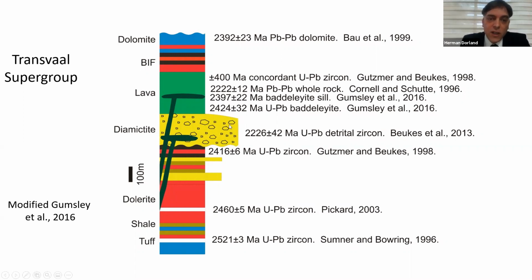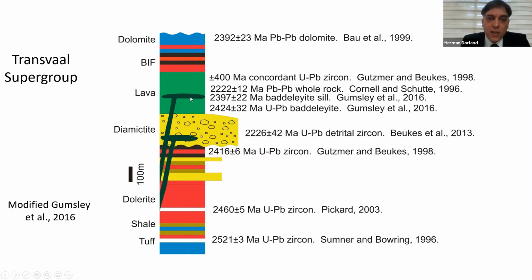So what we see here is that we know that the diamictite must be older than the volcanics, because the volcanics is on top. What we see from the isotope ages is the youngest detrital zircons in the Makganyene formation is 200 million years younger than the overlying Ongeluk volcanics. So there's an isotope discrepancy.